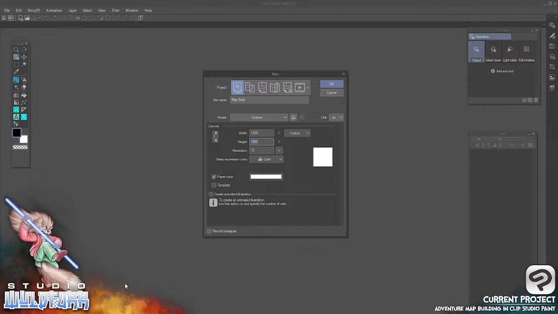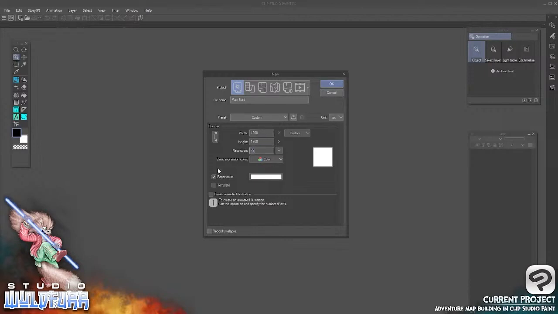I'm going to start with a map canvas that is 10 by 10 grid squares, and I use a grid square of 180 pixels for my map tiles. So 10 times 180 is 1800. Since it's going to be a square image, I'm going to create a width and height of 1800.